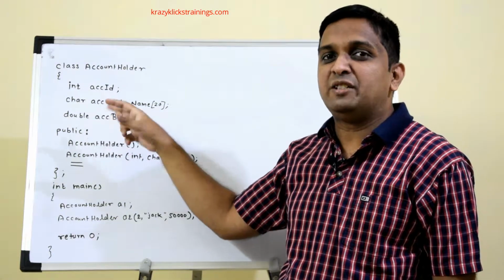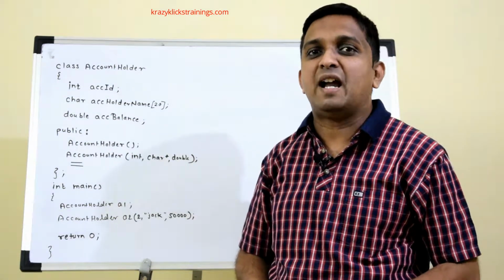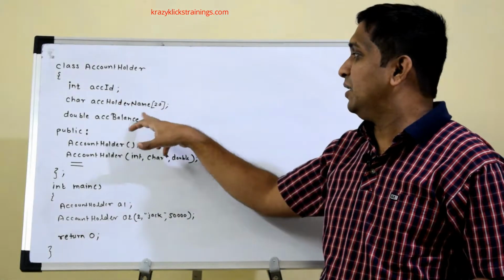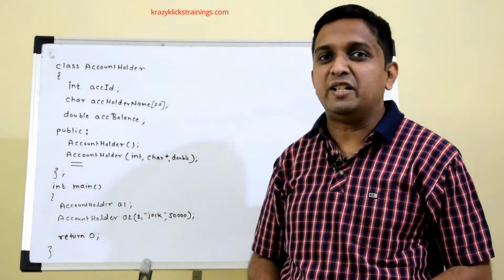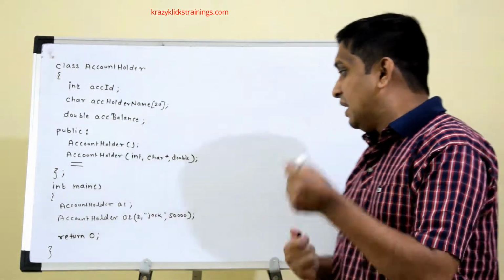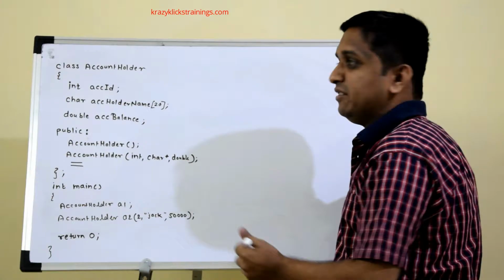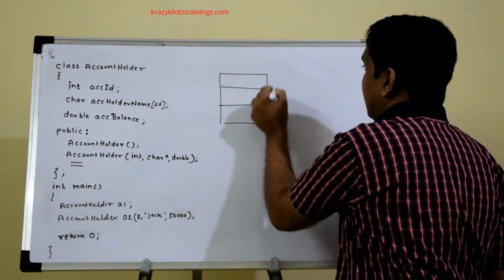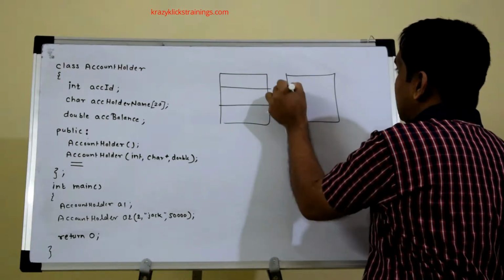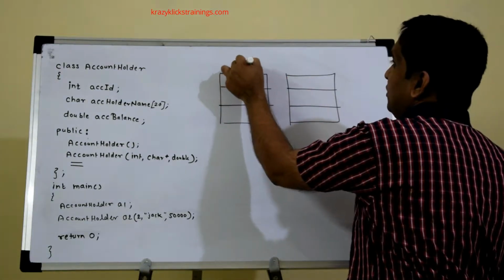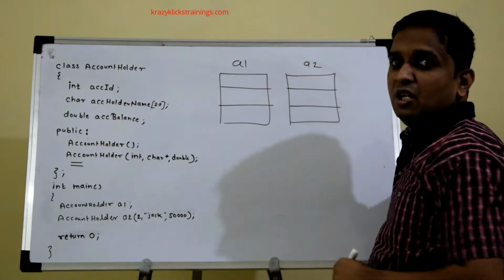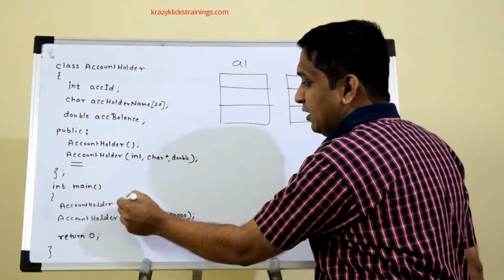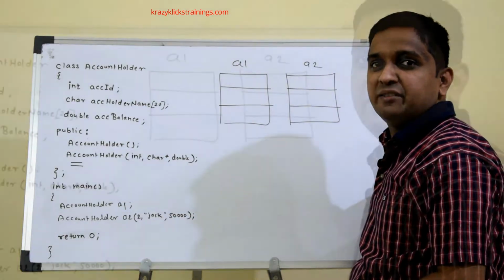In the last video by mistake I assumed double to be 4 bytes and told you the size was 28 bytes. But it is 4 plus 20 plus 8, which is 32 bytes. So if I declare A1 and A2 objects, then 32 bytes of memory will get allocated for each of them, and this memory allocation will be on the stack. So suppose this is A1 and this is A2. After the memory is allocated, the constructor will get called. A1 will call the default constructor and A2 will call the parameterized constructor.